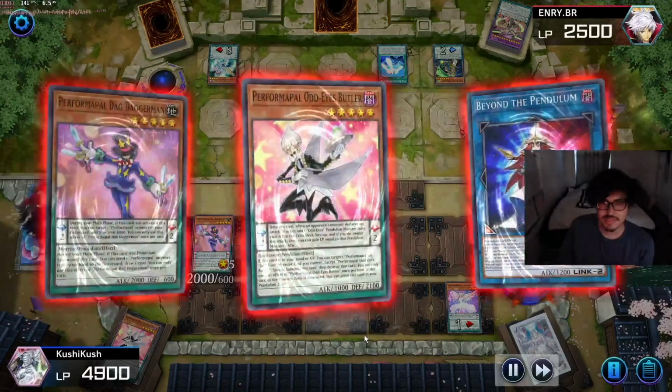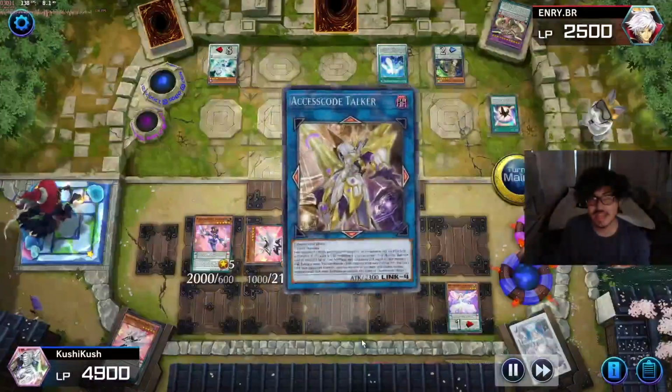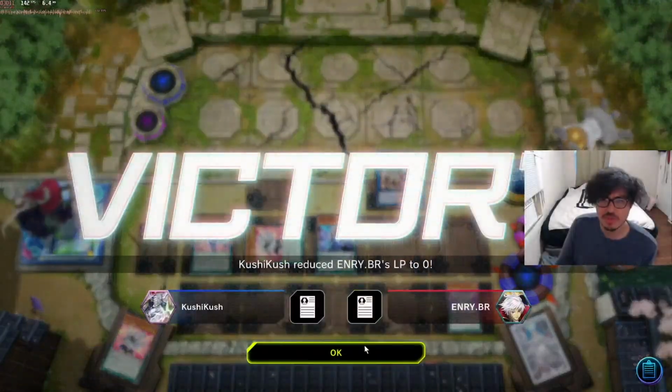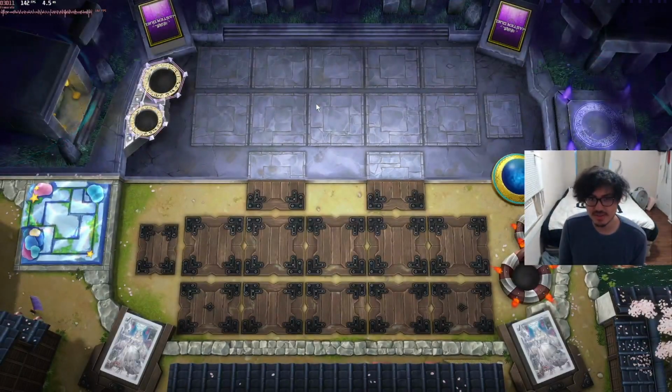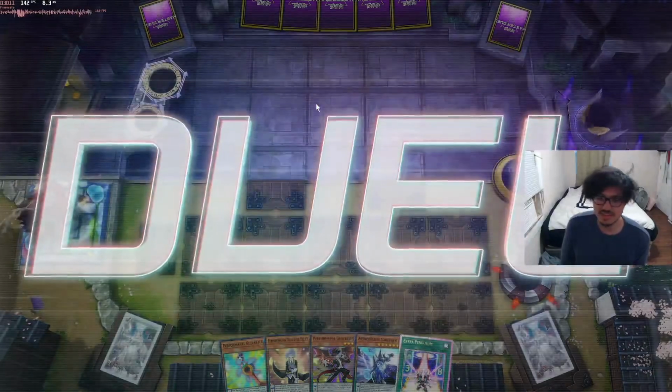Butler is going to special summon himself out, popping one of our skills. We're going to go and access Kotaka of our own. Let me show you one of the builds that I did recently. I ended up turning on my light so you guys can see a little better. It's getting a little dark.